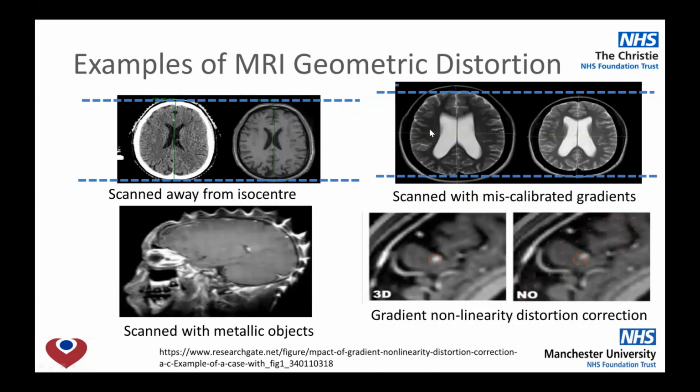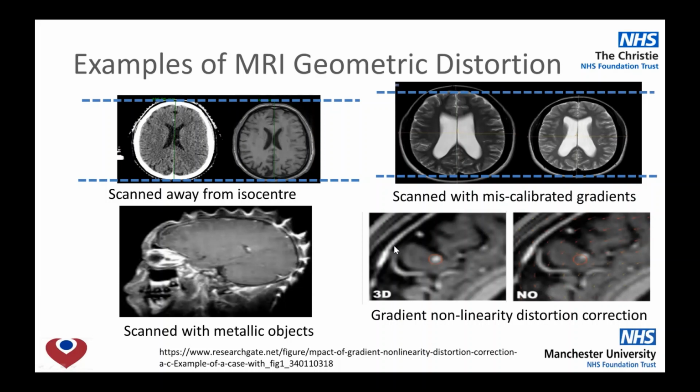The second patient, during the commissioning, it was noticed that the scanner gradients had been miscalibrated, so we have a scan of a particular patient before and after these gradients were miscalibrated, and you can see a significant change in the geometric appearance of the patient's head. Third example is a classic example of a patient with lots and lots of hairpins in, and you can see that they've had a significant impact on the local magnetic field, and that's resulted in the characteristic metallic artifact that has a geometric component to it.